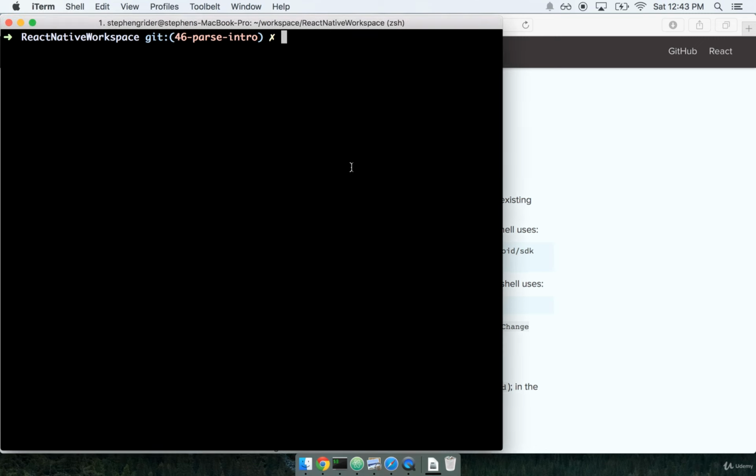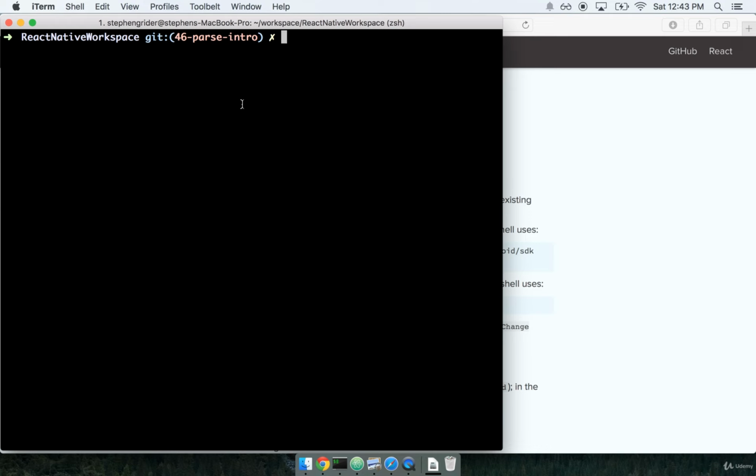Okay, so hopefully you braved through the last section where we set up the Android environment variable. Just 2 more steps and then we're going to be ready to run our app on Android. In this section we're going to configure the Android SDK, which really just means installing a bunch of dependencies.